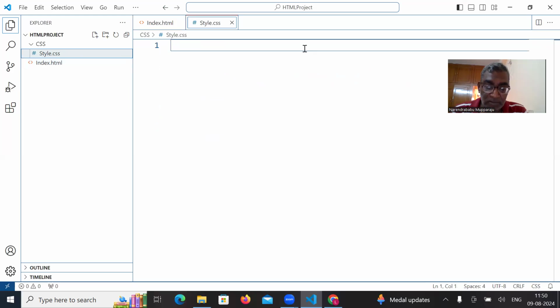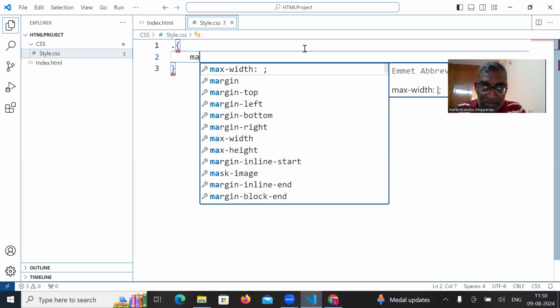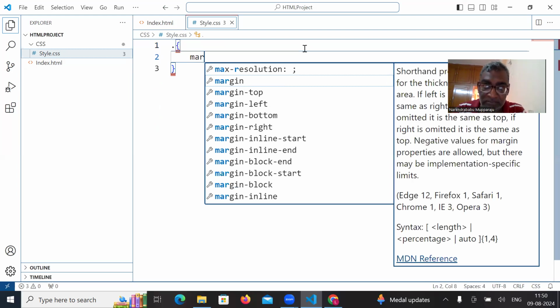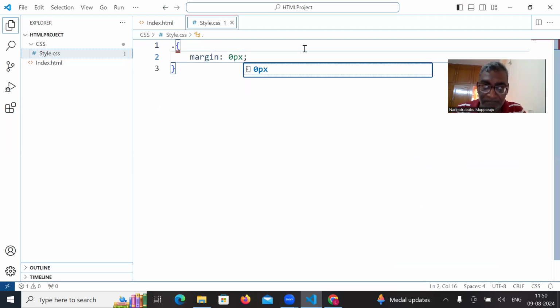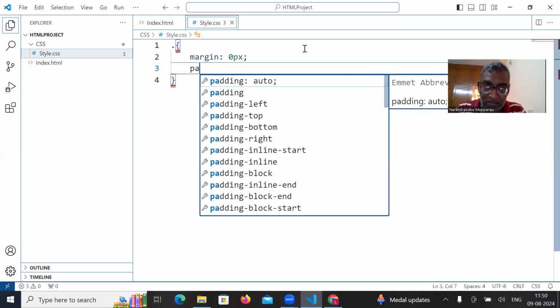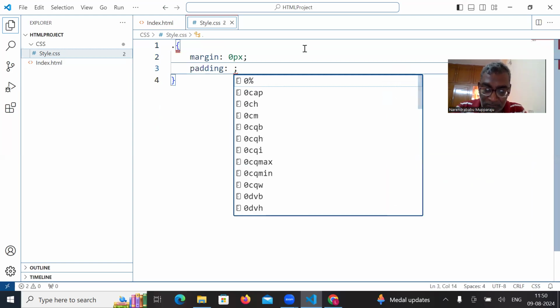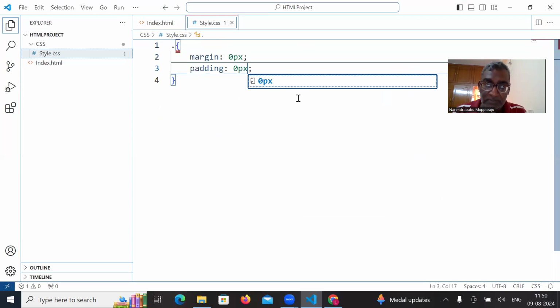Now what is the next step I have to do? I'm going to use a dot. Listen carefully. I'm going to use a dot. Under the dot, I'm going to say margin 0 pixel, and padding 0 pixel. Why I'm giving this now?